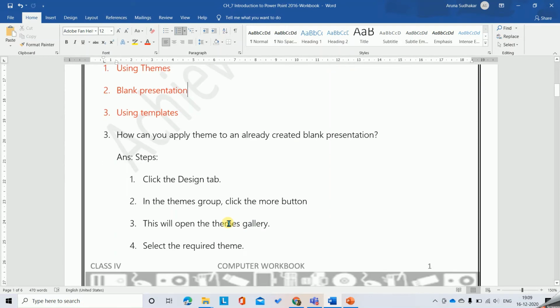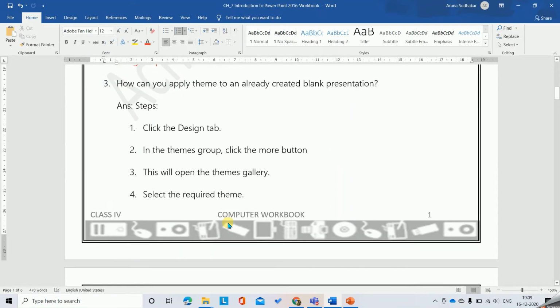Yes. And then the third question, how can you apply a theme to an already created blank presentation? See, already I have taken a blank presentation. After taking a blank presentation, I felt like I want to add a theme. How can we add the theme? For that, the important steps: click the design tab.